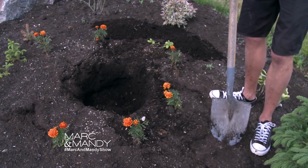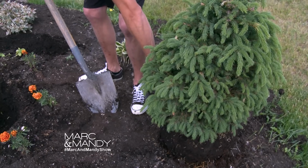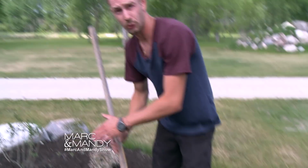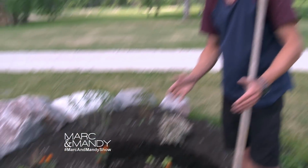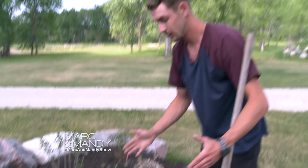So for planting a coniferous plant, you want to dig the hole no deeper than the root ball itself. If it's 15 inches, 12 inches, that's as deep as you're going to dig the hole. You always want to dig the hole twice to 3 times as wide as the root ball itself. So the root ball is, let's say, 14 inches wide. You want to be digging it twice as wide as that, so 28 inches or so on and so on.